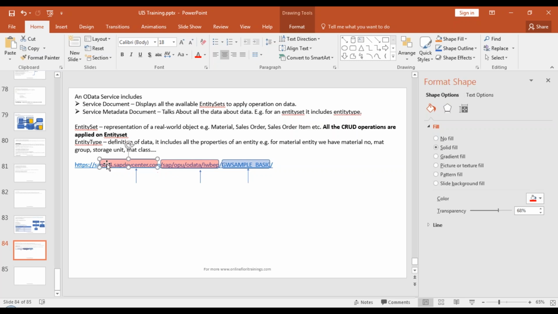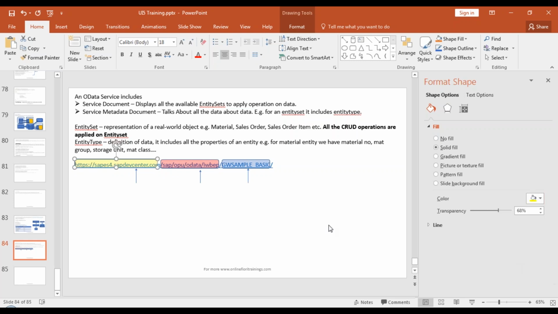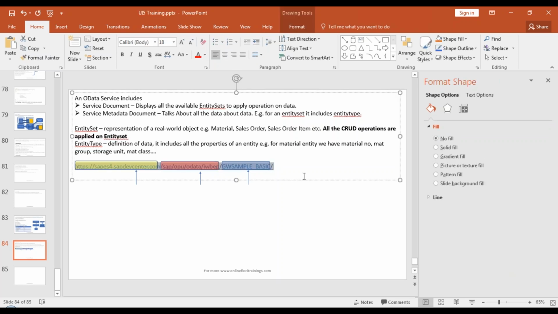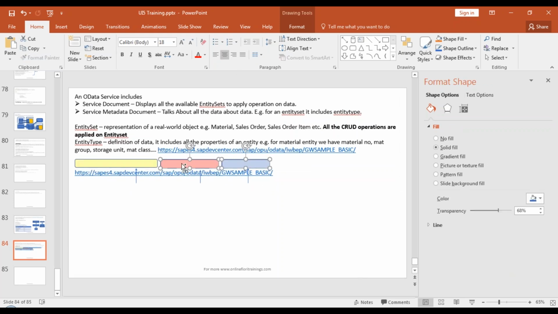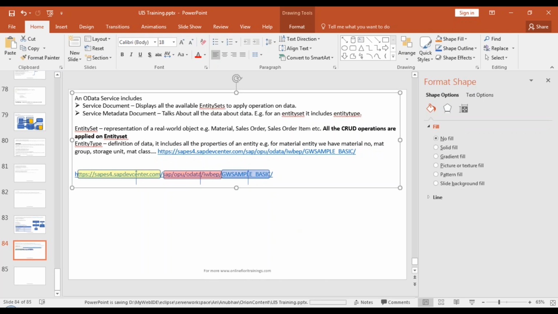So one server can offer you multiple OData services. Okay, you can have multiple OData services offered by one server. That's completely possible. So these are all the three sections you have typically inside an OData service. Let me again put this URL over here so that you can as well copy this. And let's move it a little down. Yeah, fine, great. So that's your OData service, guys. Three different sections inside your OData service.